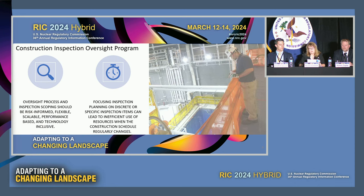The NRC is taking a holistic approach to the revisions and development of the Construction Oversight Framework. Where in the past inspection program guidance was written for the specific project occurring at the time, now the staff is intentionally considering future oversight processes and inspection scoping that is risk-informed, scalable, performance-based, and technology-neutral — able to accommodate different types and sizes of projects. Additionally, future oversight processes and inspection scoping need to be flexible without focusing on discrete or specific items that can lead to inefficient uses of resources, especially with changing construction schedules.